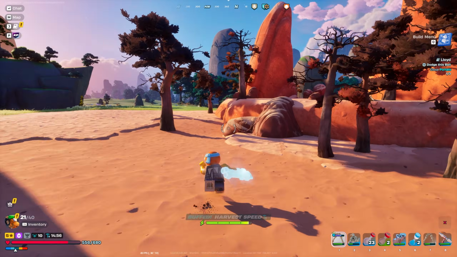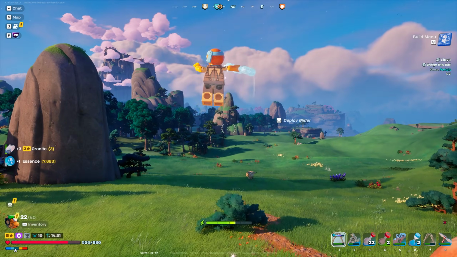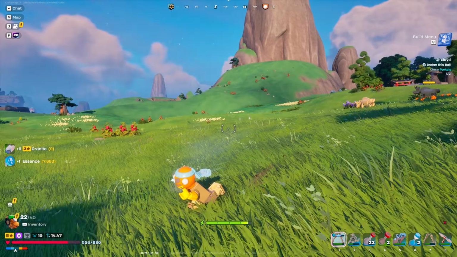Another cool and unique addition is finding these brand new shrines. They will give you different types of buffs. So this first one that I found gave me a harvesting speed buff, but you can find these all over the map that can give you increased armor and so much more.